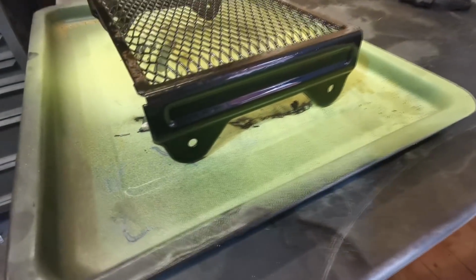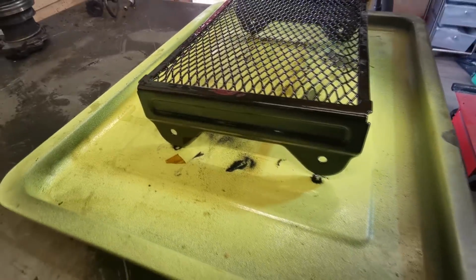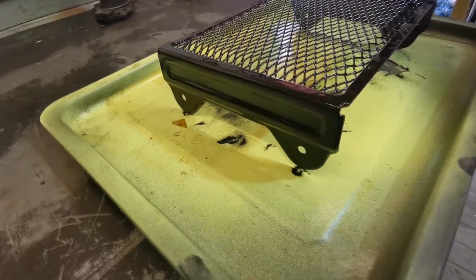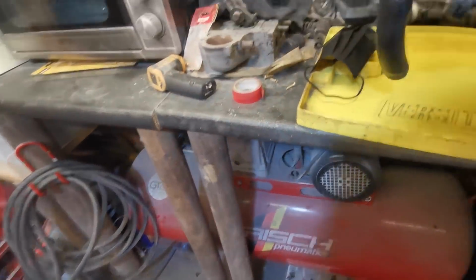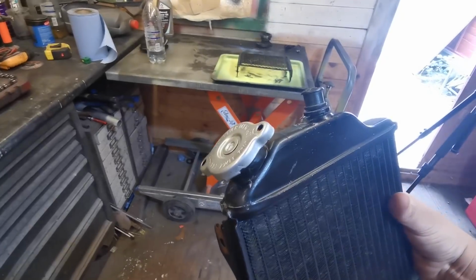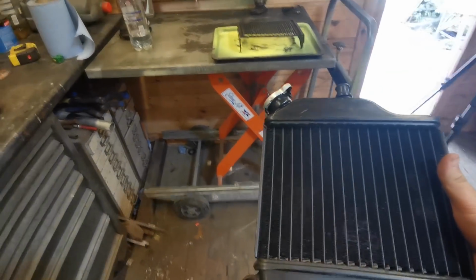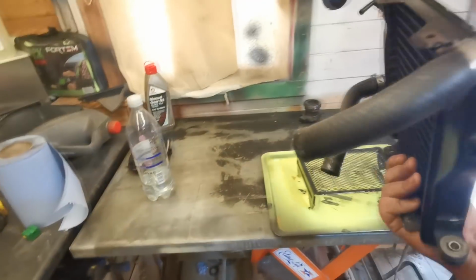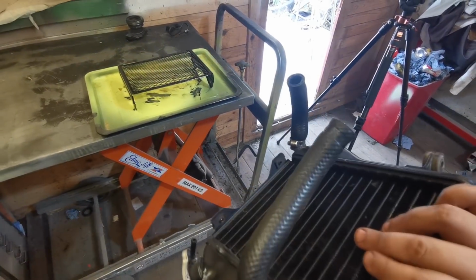Right, as you can see, we've got a lovely gloss finish on that now. That's come out excellent. And as you can see, I've painted the red top silver. I've cleaned them hoses up. They've come up alright. I've just stuck them on anyhow for now, just till we come to refitting them.